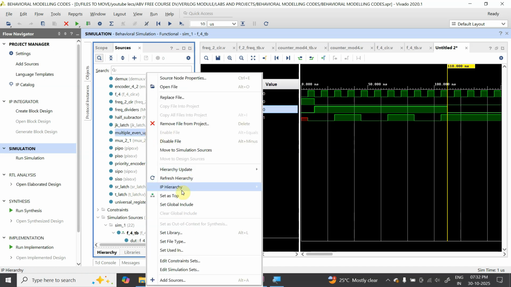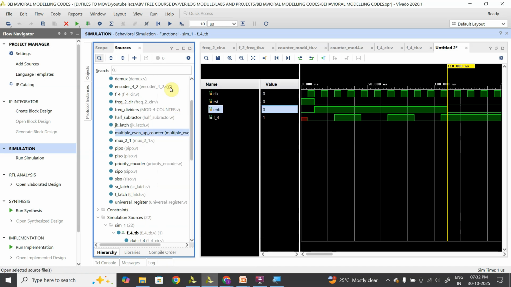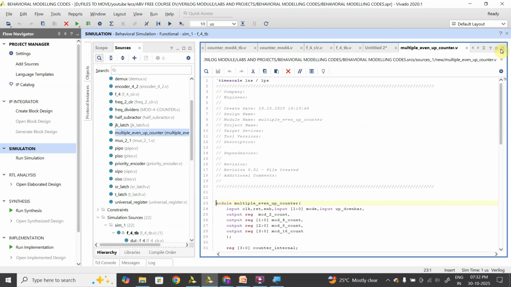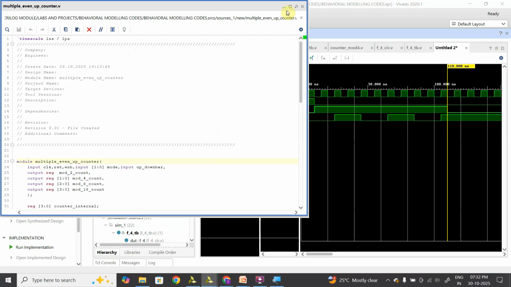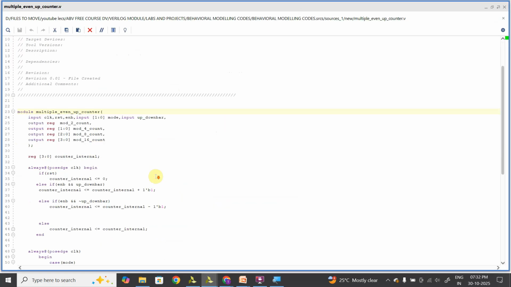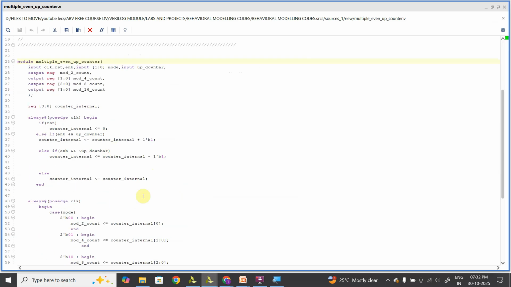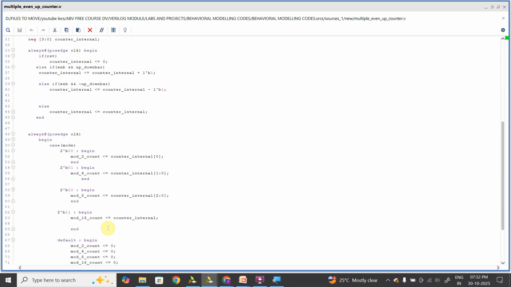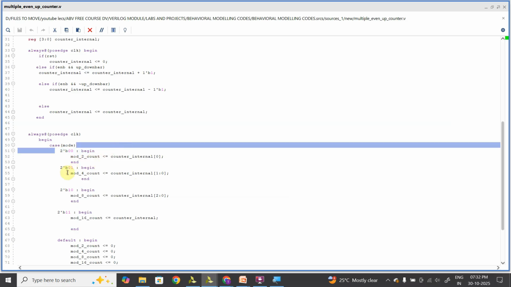This particular design can count mod 2, mod 4, mod 8, as well as mod 16. If it is equal to 0, 0, it is a mod 2 counter, and if it is 0, 1, it is a mod 4 counter, and 1, 0 it is a mod 8 counter, and 1, 1 it is a mod 16 counter. In our yesterday's session we have seen this.